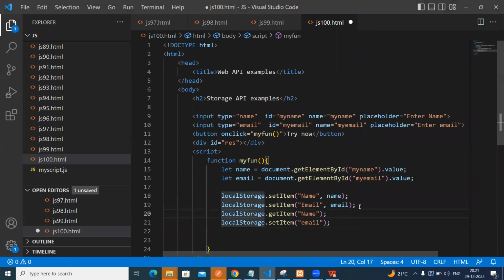So document dot. So then let get our name print equal to. So then select email print equal to.